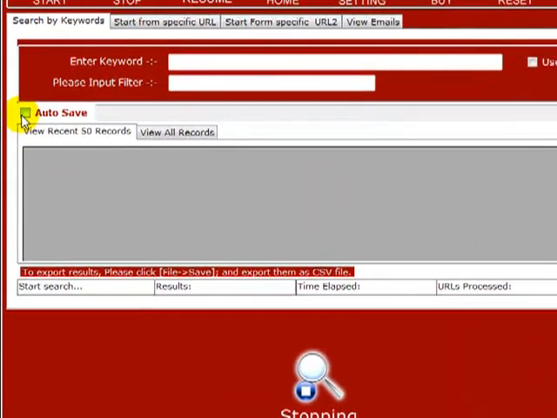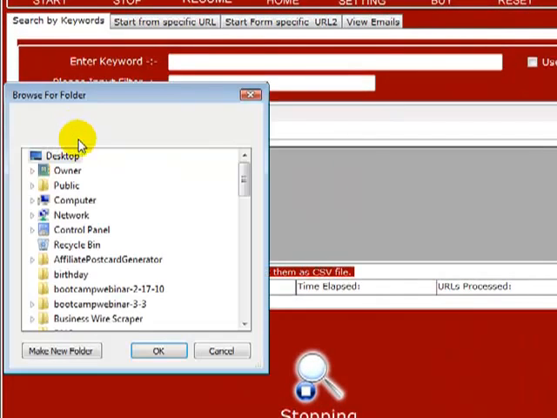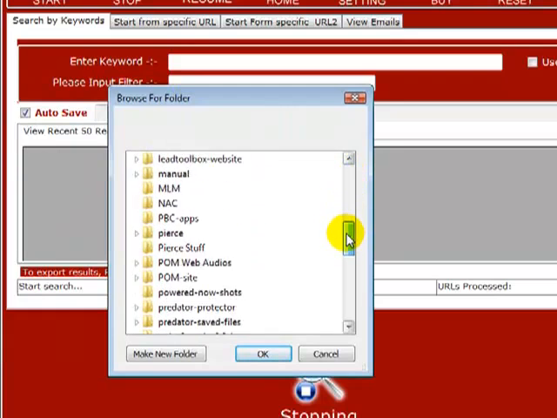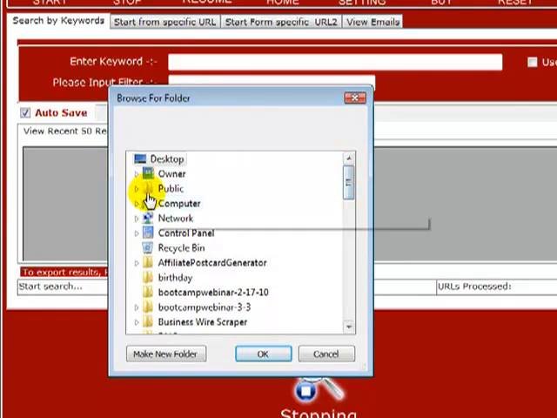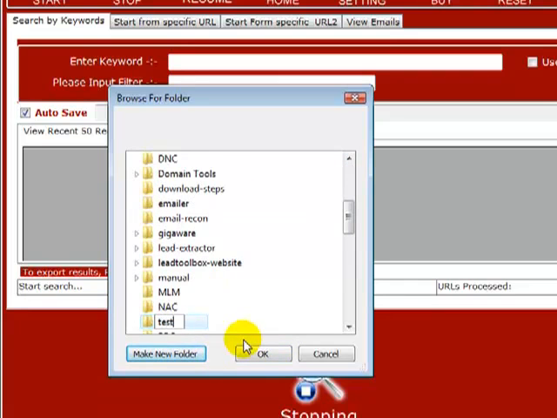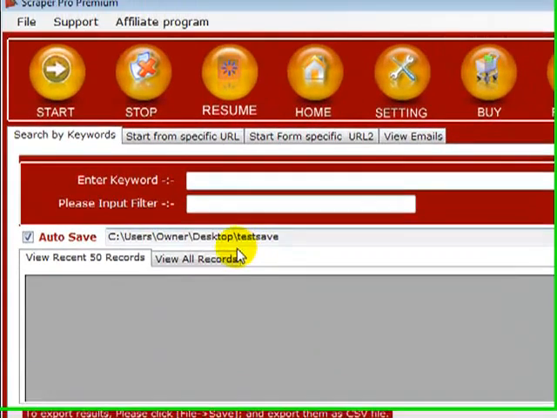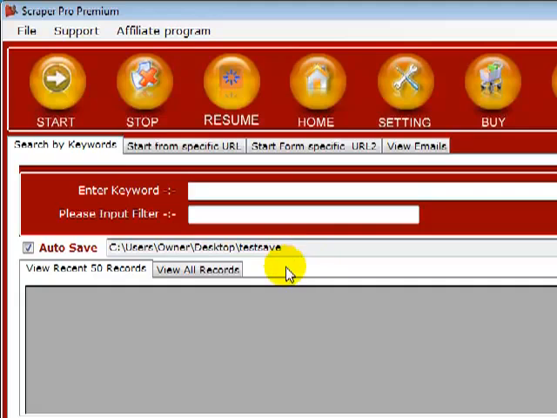Now, as I mentioned before, we also have an auto save function on here where you just check off the box. You type in where you want it to save on the computer. So say you want to have it on the desktop, you make a folder. We'll put over here test save, and you have yourself your folder test save, and there you go. And that's where you're going to be keeping your files, and you're all set. So now you have it right there, and that's where it's going to save the file.